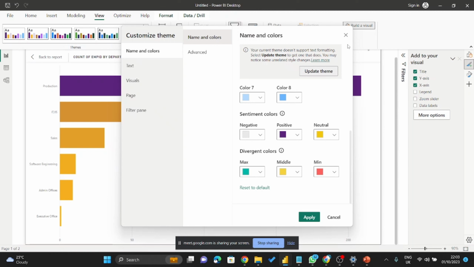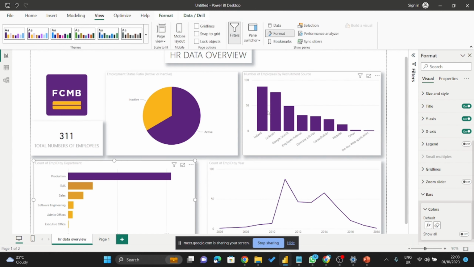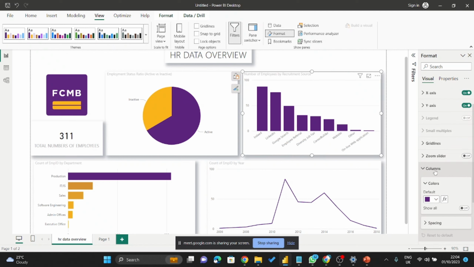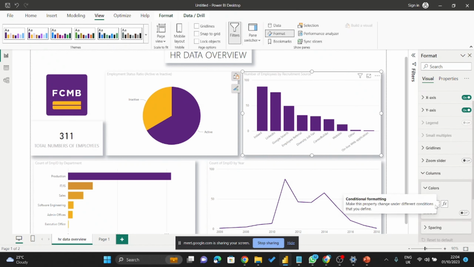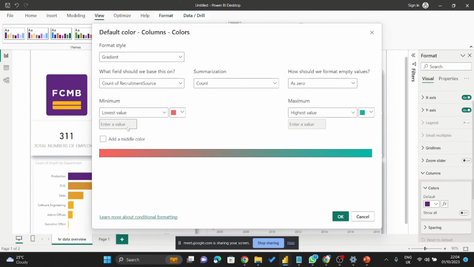Did you notice that I manually changed those colors by myself? Let's go back and do that again. Let's try that on this other bar chart here. We'll go to bars again, like we want to change the color for each bar. Okay, this is a column chart. So we'll go to columns and then to this FX button here. Now let me show you what I'm saying. Change these rules to gradient.